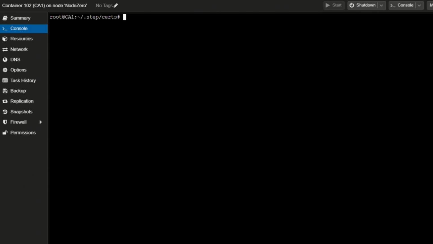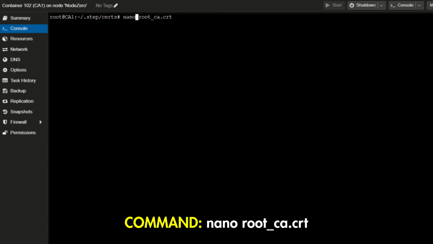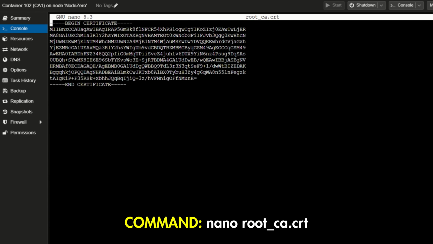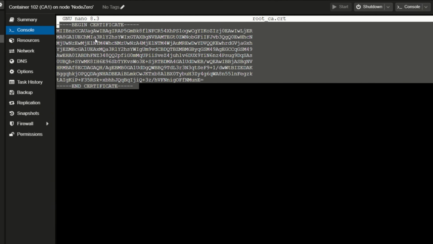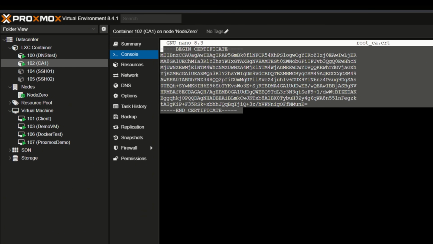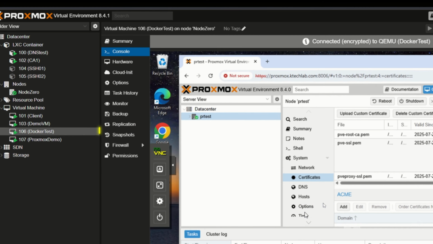And if I go back up here, go there, and let's just do nano. And I could just copy this over, all right, because this is Windows. I'm going to copy this over to my folder and be able to grab it. All right, so I'm going to add and copy that over. So if we go back to our server, we're going to be able to see the root CA file.